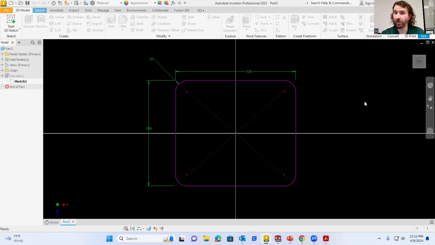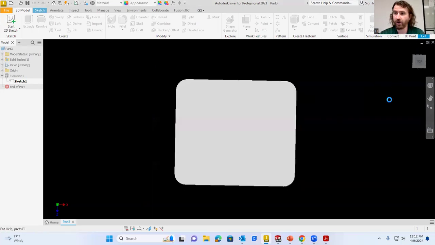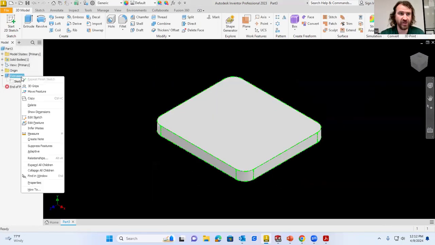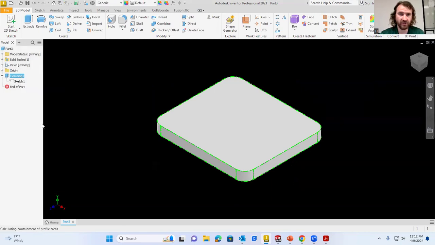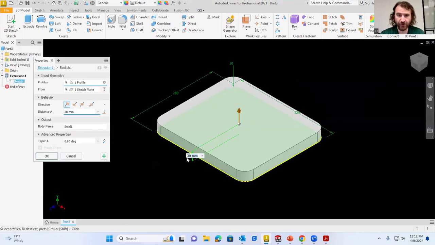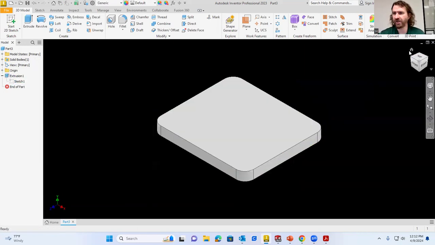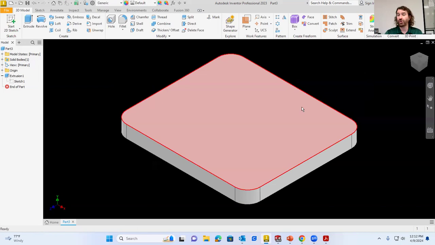All right, welcome back from the pause. If you paused it, awesome. If not, we're going to continue on. And we have our finished sketch. Now this extrusion here, we're extruding this feature 30 millimeters, just to give us a nice solid platform base to start from.